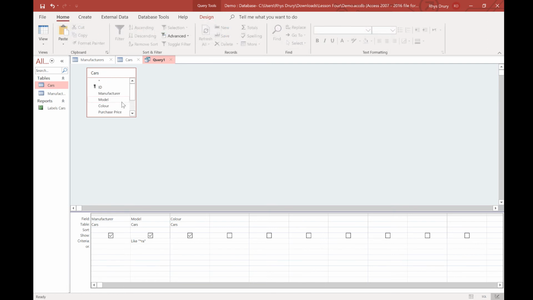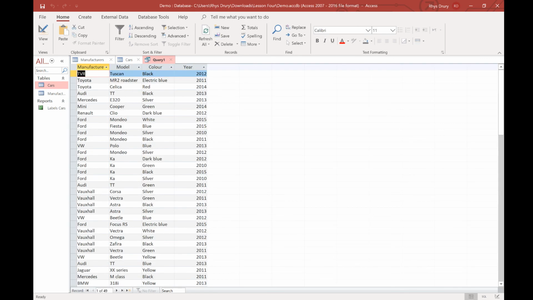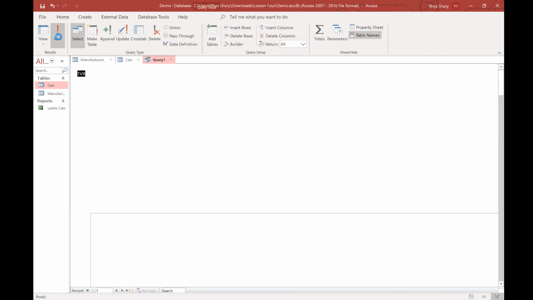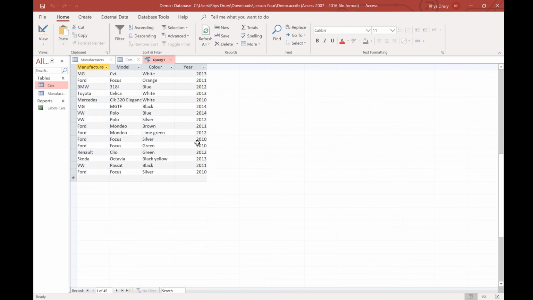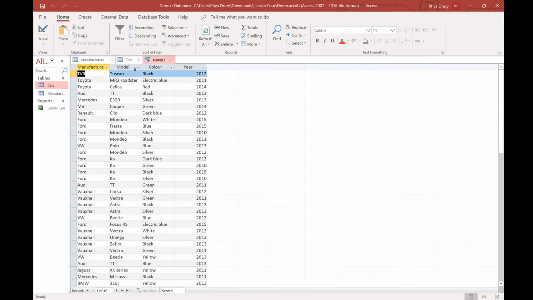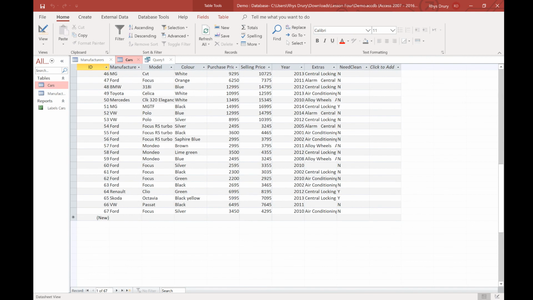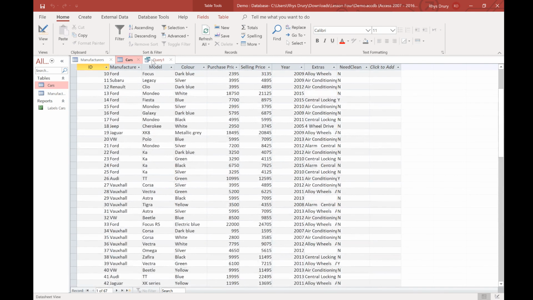And now using the between, what I might want to do is add in the year, and maybe I want to see all of the car years between 2010 and 2015. You see I've just clicked view. Sometimes your exclamation mark in the corner will disappear, but you just press view and it still works. So I run that anyway, and you see it's got all of the cars between 2010 and 2015, but it hasn't got any of these older ones like 2002. The 2002 wasn't in there, 2008 wasn't in there, so we know that's worked.